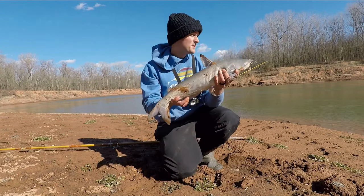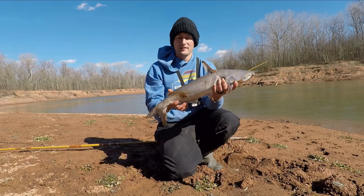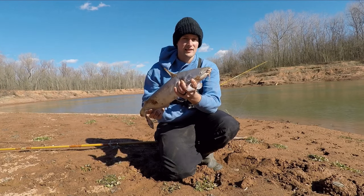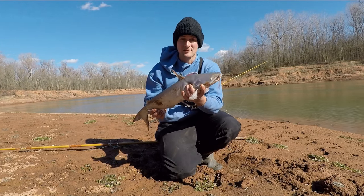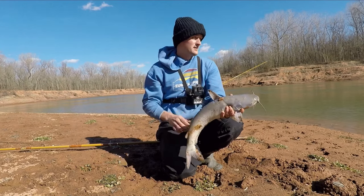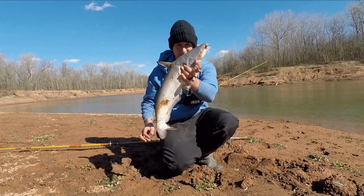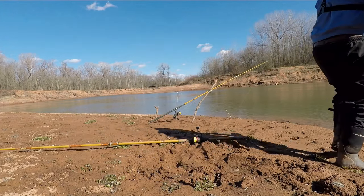Alright y'all, I literally spent four hours at the lake earlier and it just wasn't happening. But here we are a minute and a half in, not even had a chance to get a second bait in the water — blue cat. I'll take any action right now here in the dead of winter. Nice fish, I'll let him go. See ya, fella.